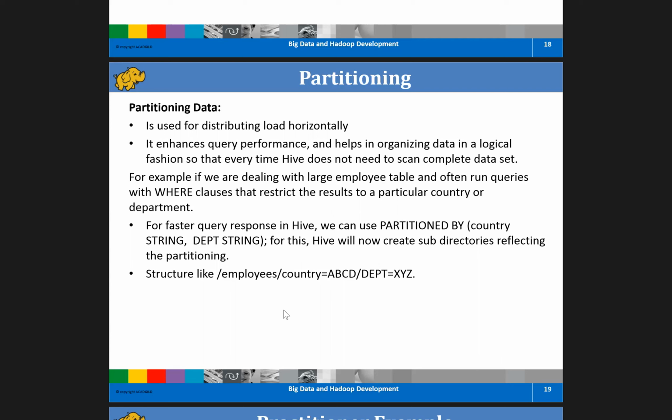In case all this data was sitting together, think of a scenario when we speak about Hadoop or any of this environment: what we deal with is not thousands or lakhs of records. It's billions of records that we're talking about, right? So when I go and pinpoint one single record from this 1 billion rows, it's really a time-consuming act, right?